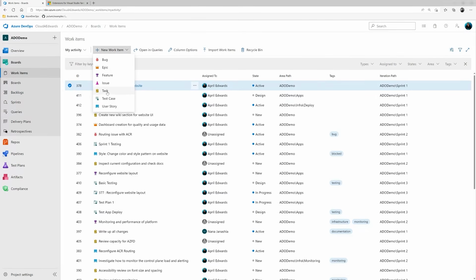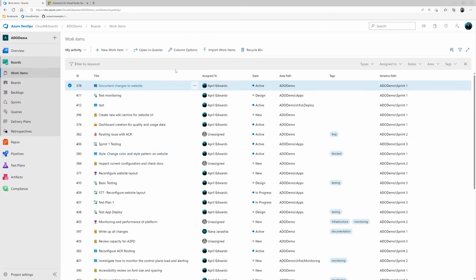We also have the capability to file an issue and a test case. So we can kind of create any one of these work items from this screen. This shows us all the ones that are available to us, and then they will literally populate right here. But like I said, this is a little bit messy, so we're not going to get into that just yet. We'll create work items shortly.